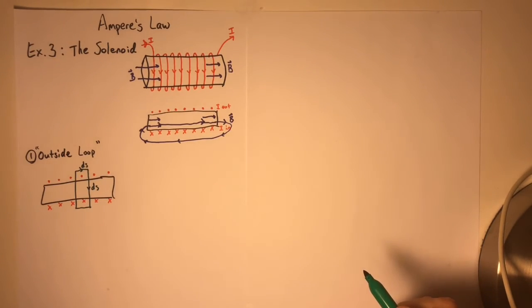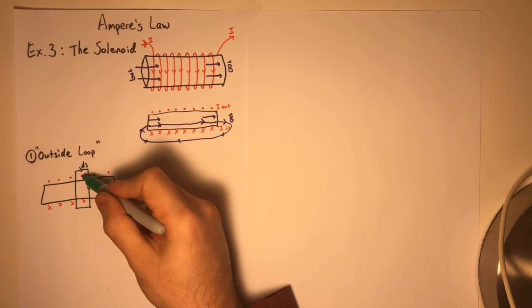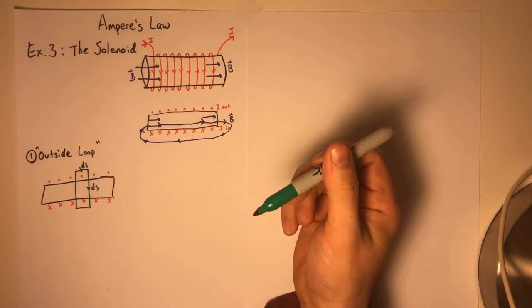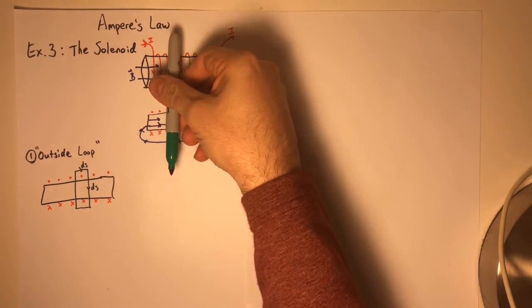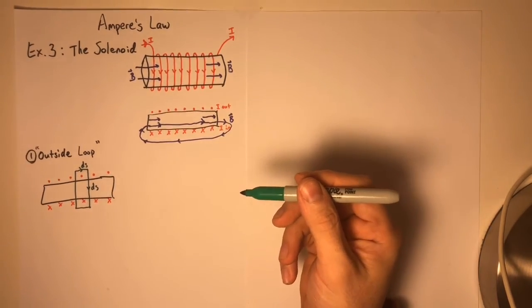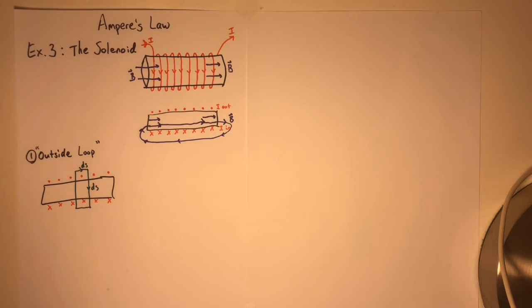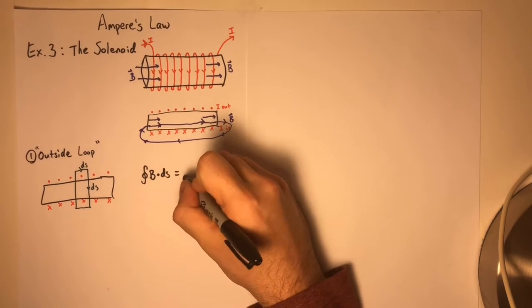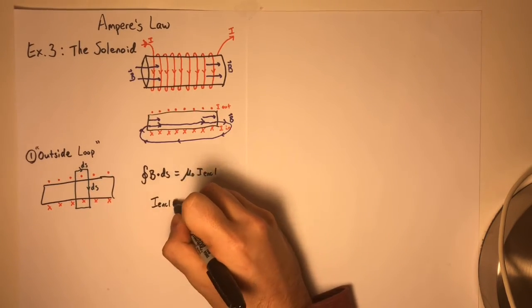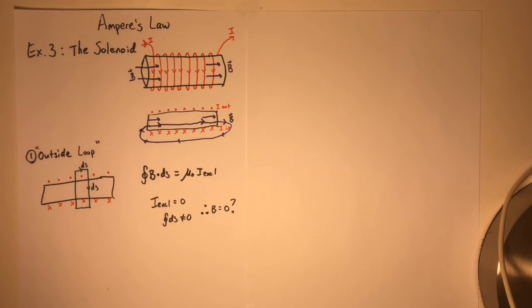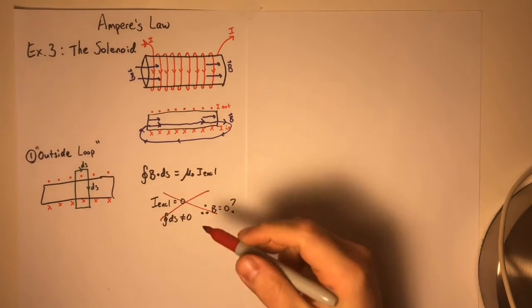You can see fairly quickly that such a loop is going to enclose just as many out of the pages as it does into the pages. And it's going to enclose just as many downs on the front end as it would ups on the back end. So no matter which way you were to orient this rectangular loop, or really a loop of any shape, the hand-wavy argument that I made about the toroid doesn't really apply here. I can't really use this argument.